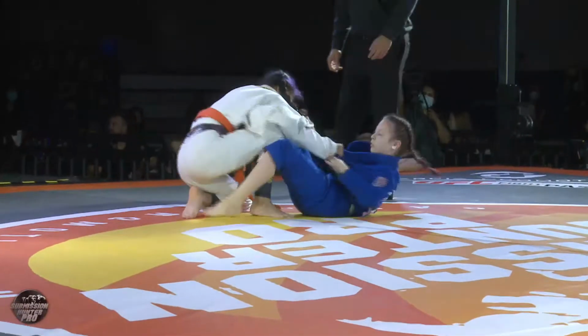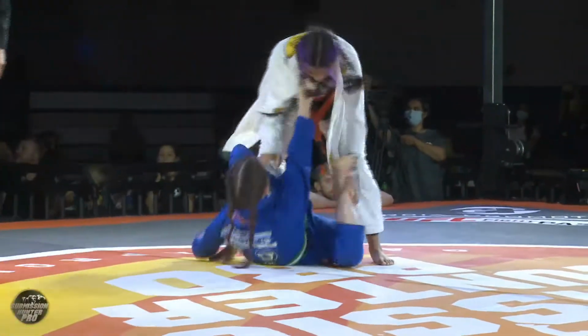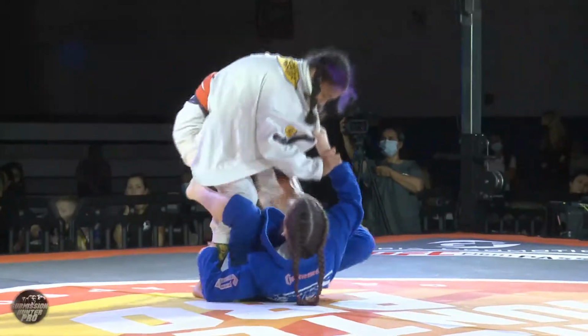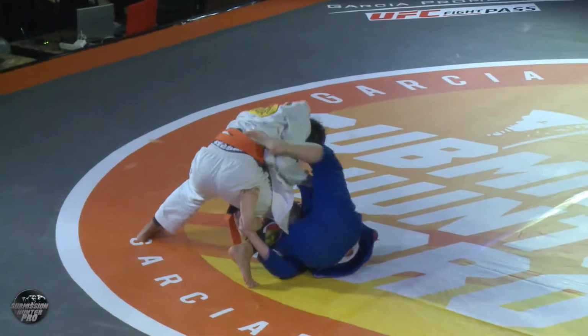Oh, right, she goes to the triangle. I was just saying that right there. Setting up a beautiful triangle, using that De La Riva. Yeah, Kamiya's got to be very careful. That triangle is going to come on pretty quick here from Laylah.